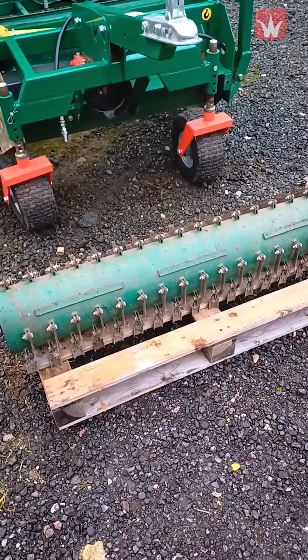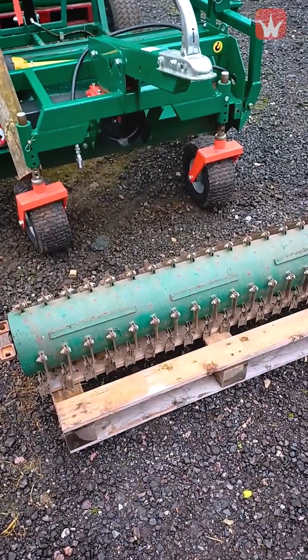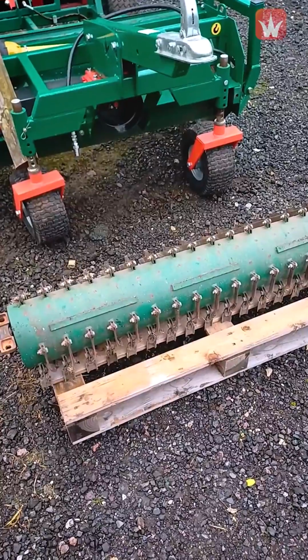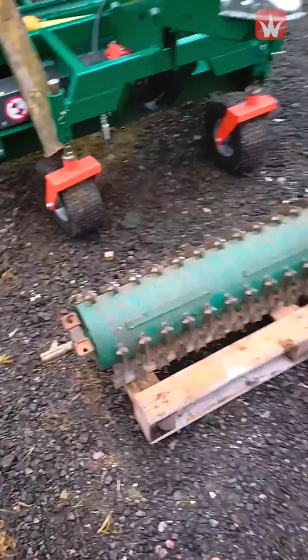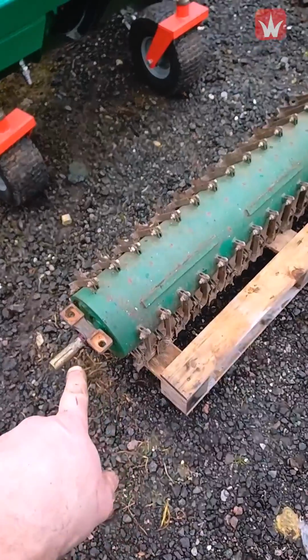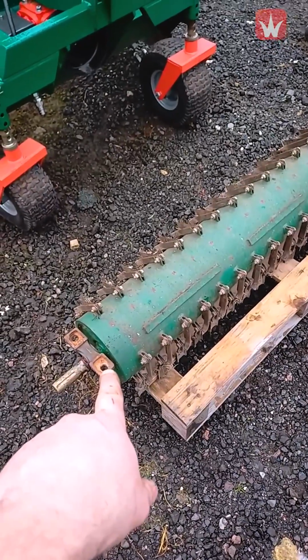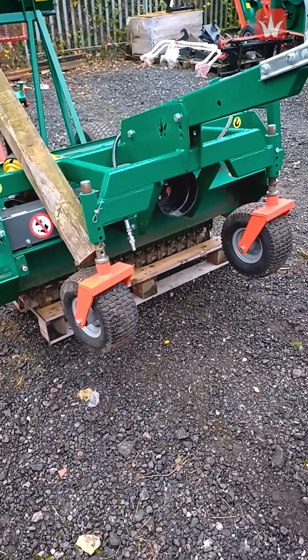So here we have the flail rotor in front of the machine, and what we'll then do is lift the machine up and pull it up and over the head so it goes into position. Now you'll notice it's on a pallet, which is the best way to move it around, and make sure your long spigot is this end where the pulleys are, and make sure your bearing heads are this way up for putting the bolts through. So now we've lifted the machine up and over the head.